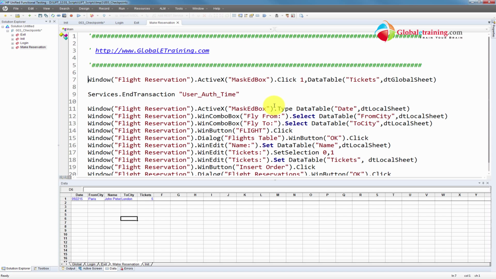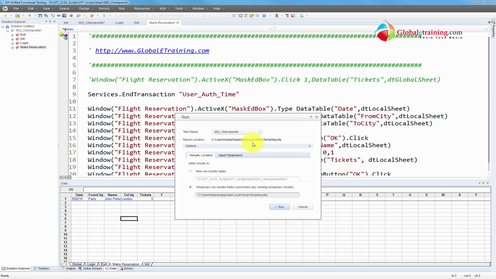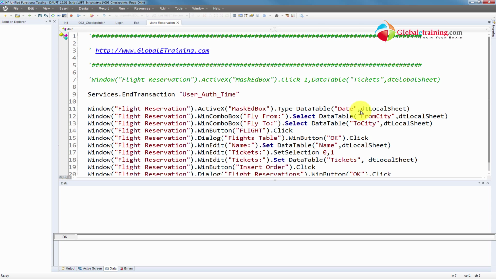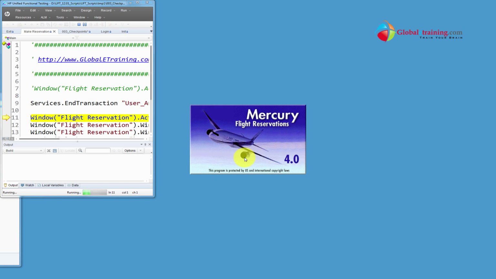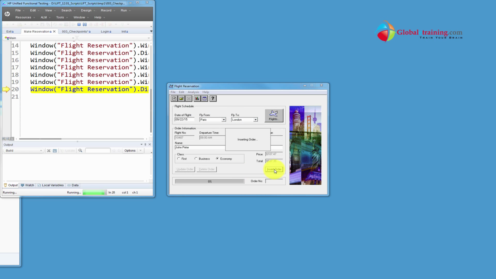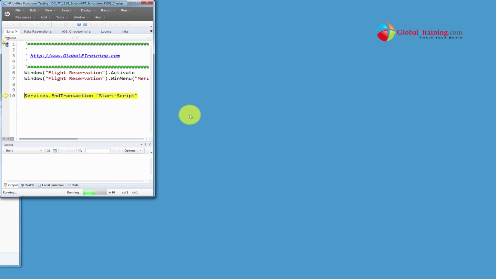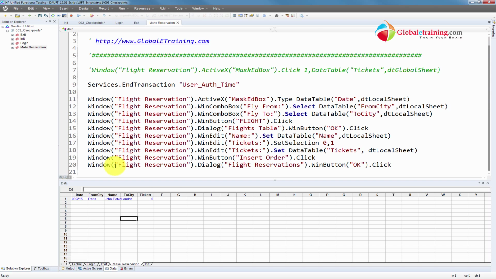Flight reserve hectares, mast field. You know what? This is not necessary. Just click, let's go ahead and comment it out, because this is applying the date. Date is the first parameter that you're passing in the reservation screen. I don't know how it got inserted there. Probably I dragged some object and it showed up there.